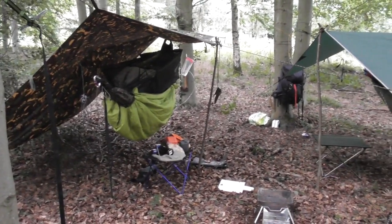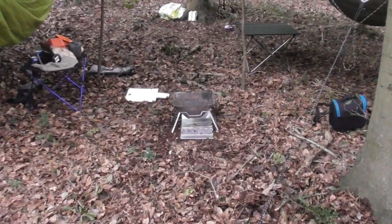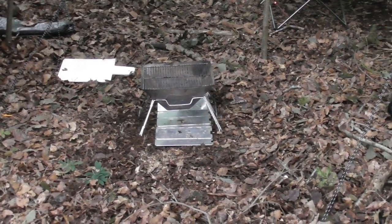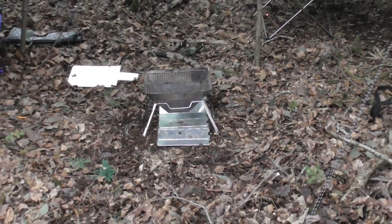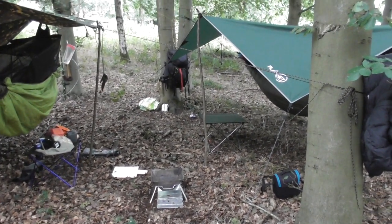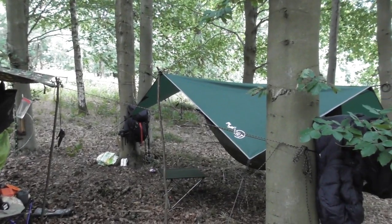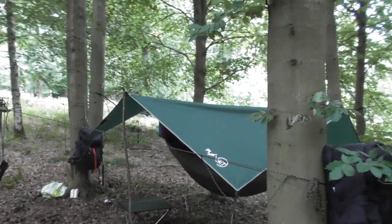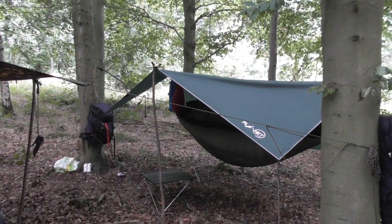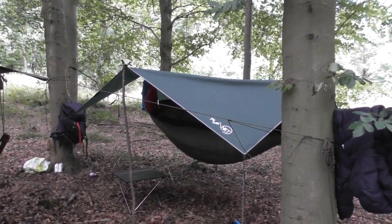We've got a little gap in the middle, and down here is our fire pit. Cleared the ground underneath, put a metal thing under that. We've done it many times before, it works really, really well. And then I've got a funky little configuration going on with my hammock, so it's peaked in the middle, which tonight I will drop down. But then these sides come down.